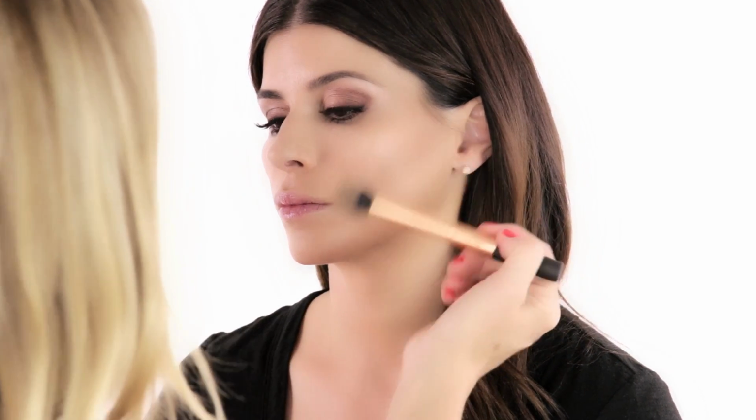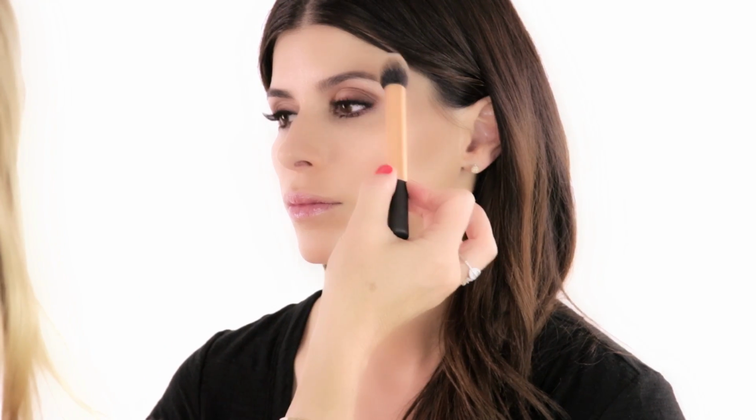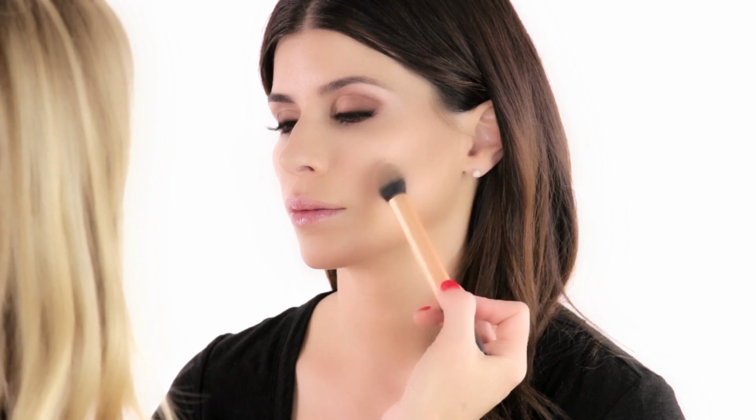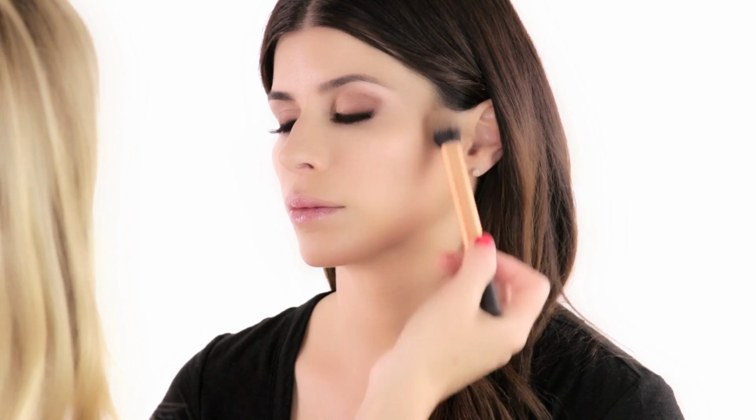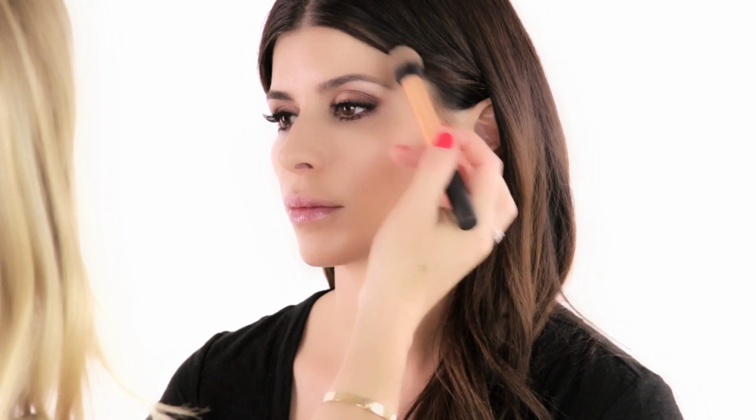Alright, so I had just applied that KEVYN cream contouring product on your face. And again, a really nice way of doing it is like you're seeing a number 3. And I'm doing it this way. And what this product really does is it just gives you a little bit of a contour in your face, and it gives you more definition.